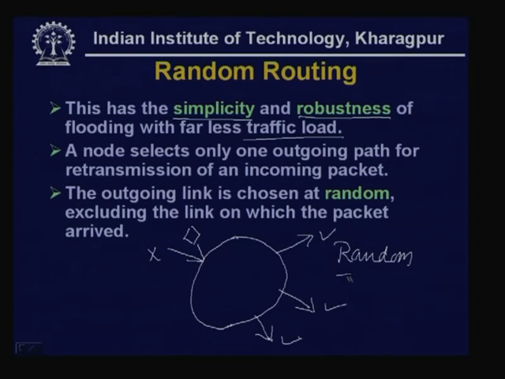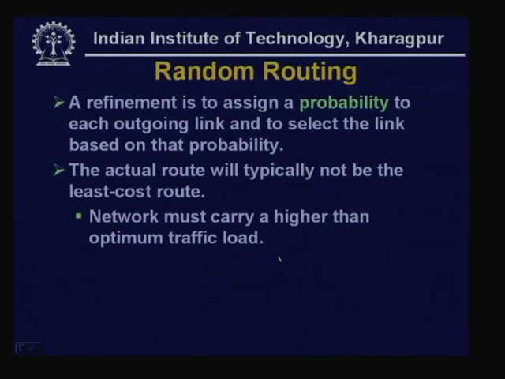Now, you may ask, how do you do it? If you do it at random, there is no need for any other information on the present state of the network, whether how many packets are in the queue or what is the bandwidth of the link. It can be done that way. Another possibility is that you can do it in a round robin fashion. That means whenever there is no other criteria, you may choose one of the links, next time you choose another link, next time you choose another link. In this way you send through all the paths one after the other. So, you may call it the round robin technique.